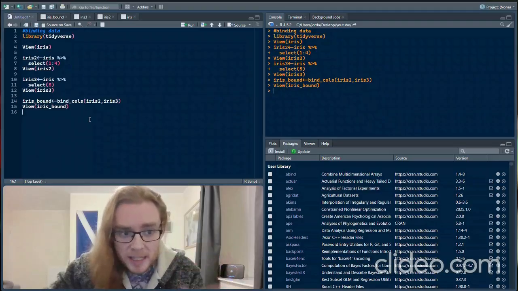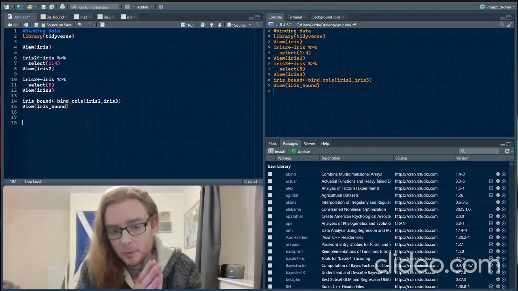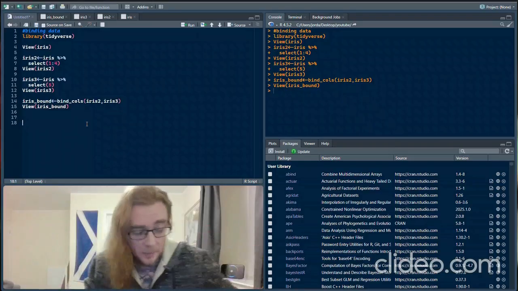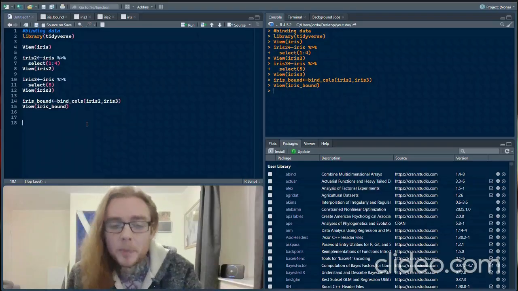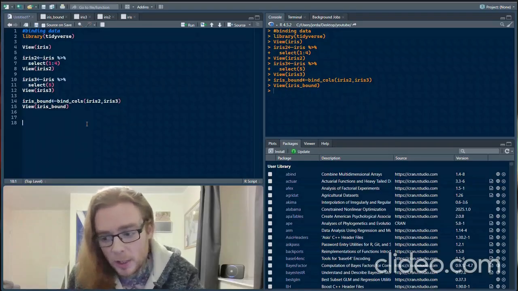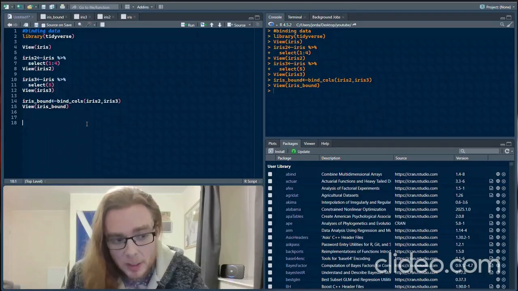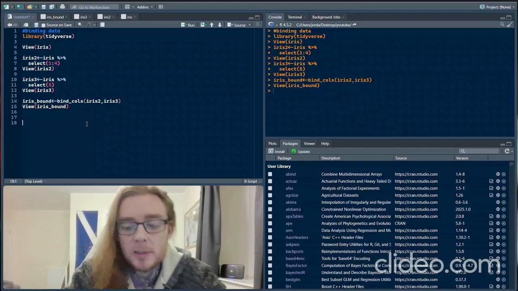A useful technique is always to take the row numbers, or well, partly take them out of the row names and put them as a column themselves. Okay, you can do that if you want to stay safe and make sure that you're maintaining the original row numbers from the original iris. And to do that, it's really easy.